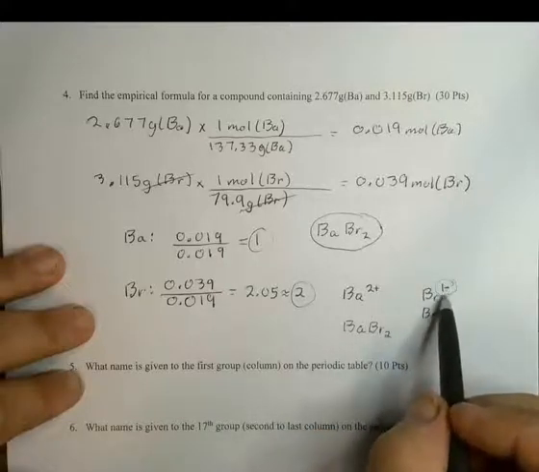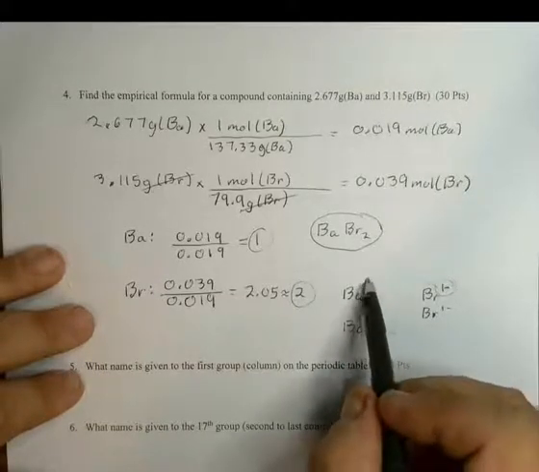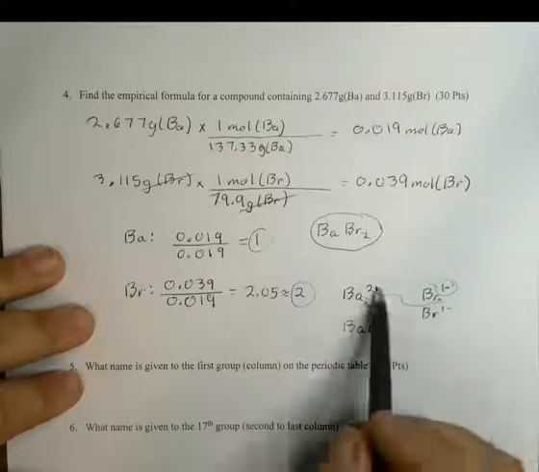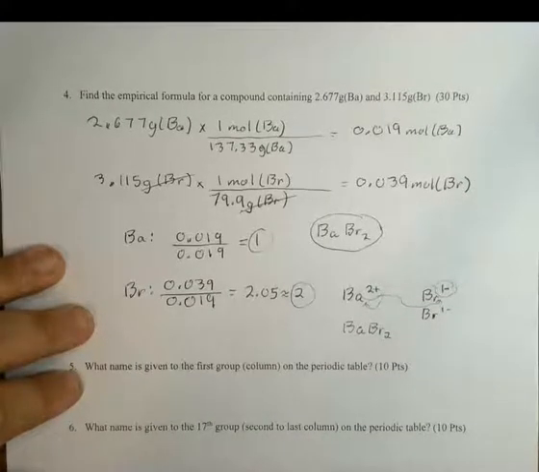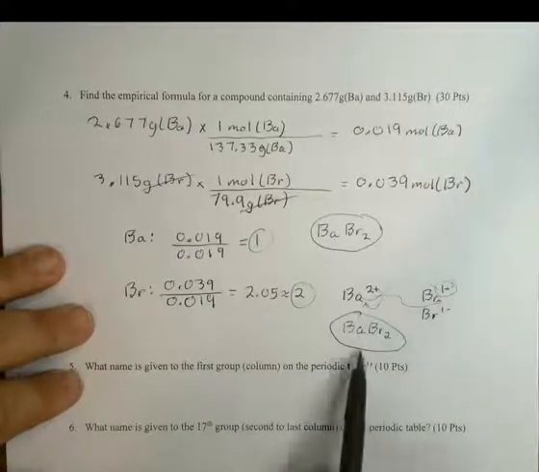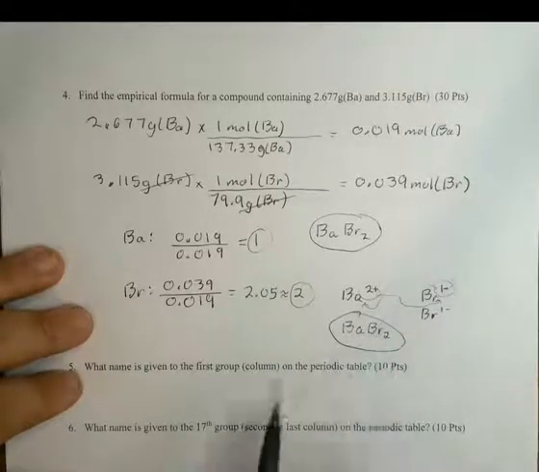You take the 1, forget about the minus sign, just take the 1, and that becomes the subscript of barium. Take the 2, that becomes the subscript of bromine. You just crisscross the charge numbers, in other words, and forget about the negative or positive signs, and that gives you the same thing. That's another way you could have solved that. If you had done it this way, I would have given you full credit because you legitimately found that out.